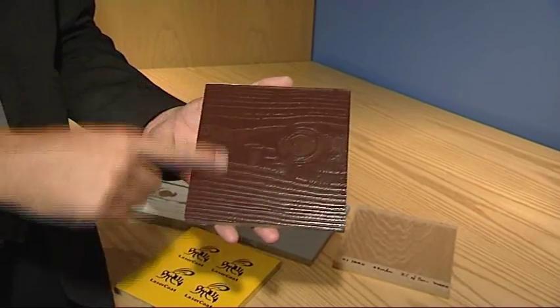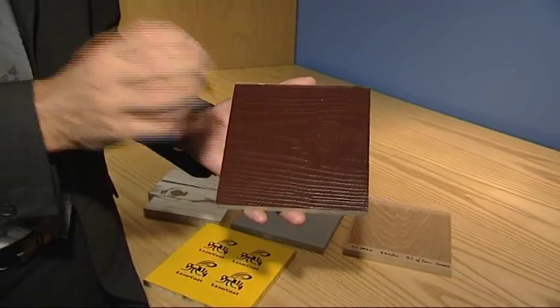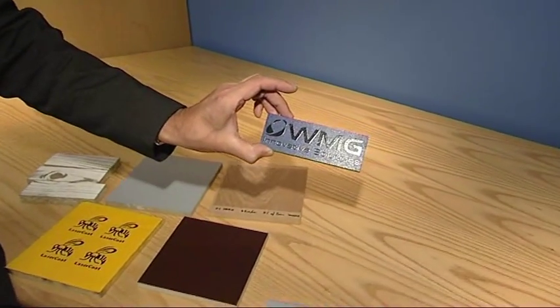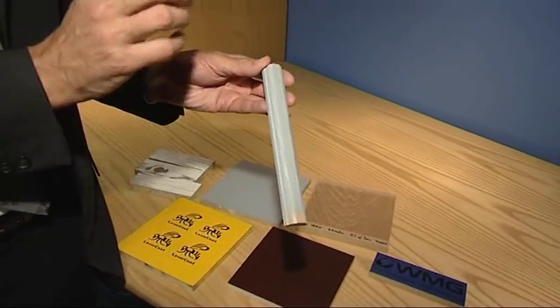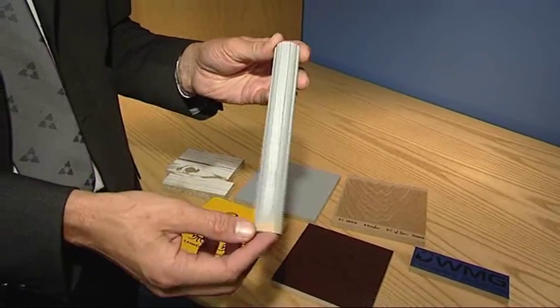Here again, it's a brown powder coat, fully cured, then a second layer of brown which is partially cured using the lasers. And we've got other samples here — that's our Warwick Manufacturing Group logo. And we've got this one here, which shows that we can actually do exactly the same process not just on a two-dimensional sample, but on a three-dimensional glazing bead. This is the etching process.